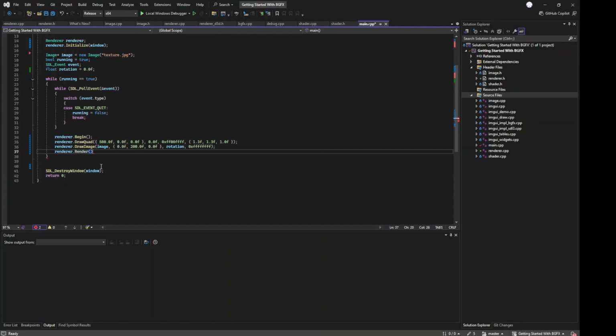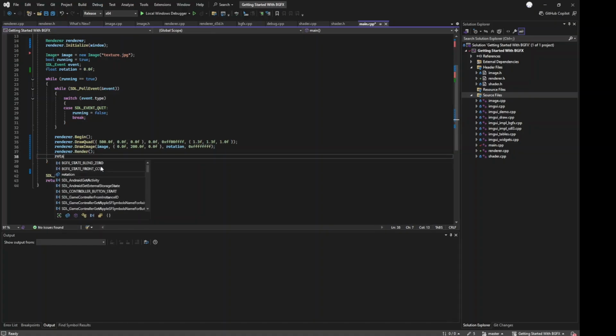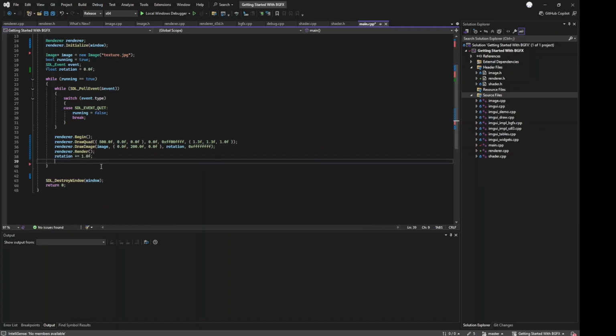And we'll call the render function, and finally we will update the rotation. And just for completeness' sake, 360.0f.